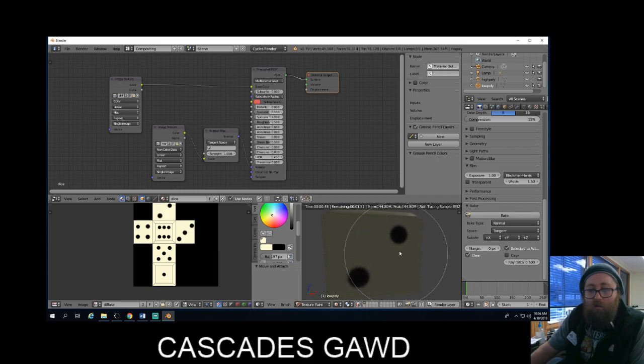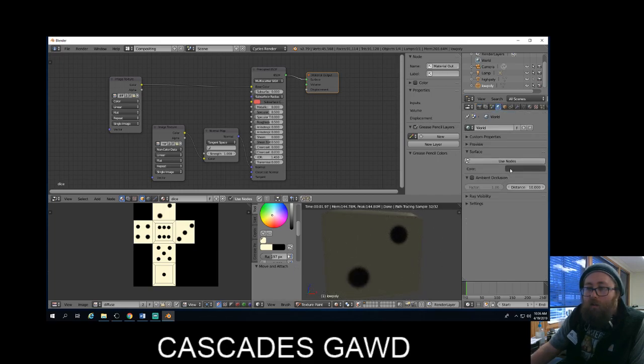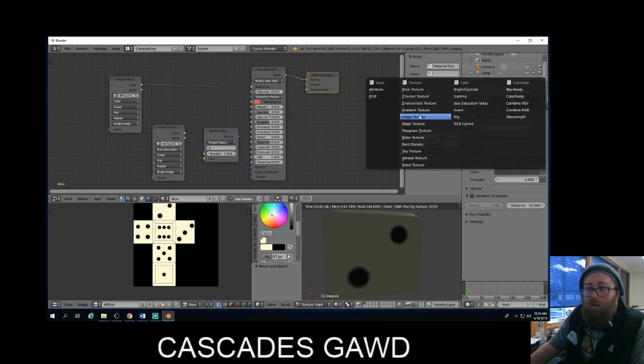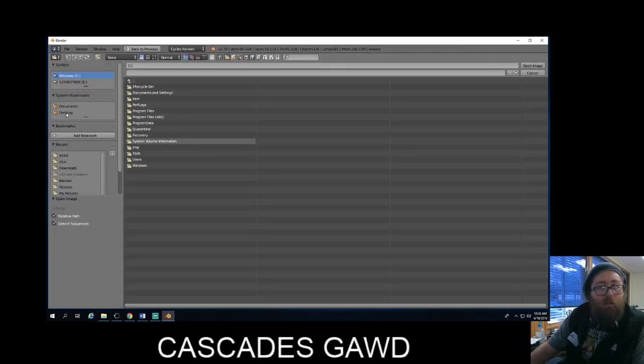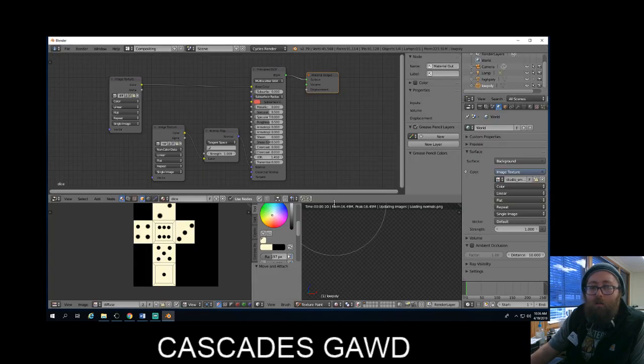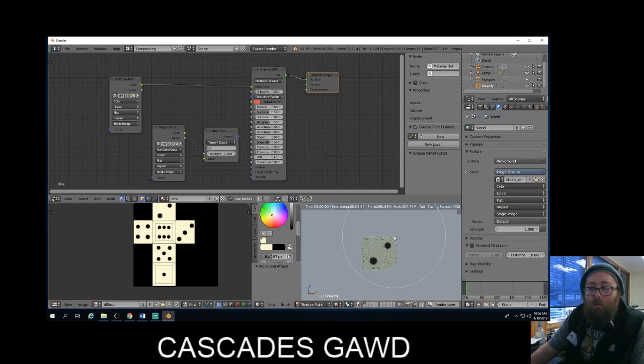You can't see it very well in here. Let's maybe add a HDRI image for lighting, because right now, so that's kind of what it looks like.